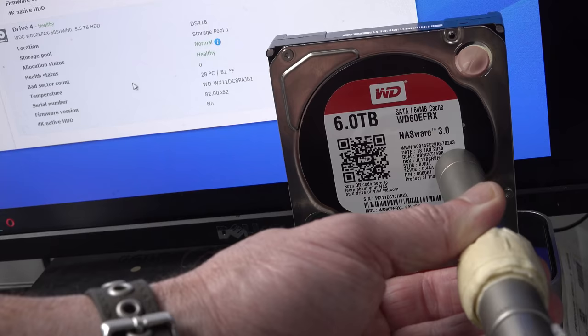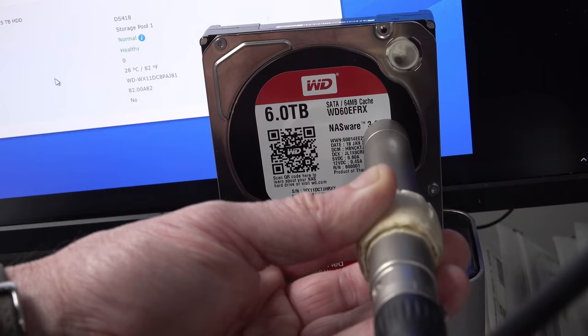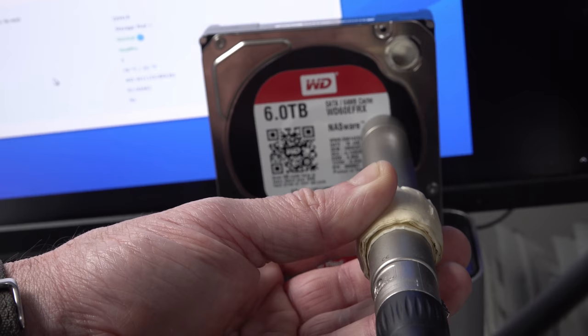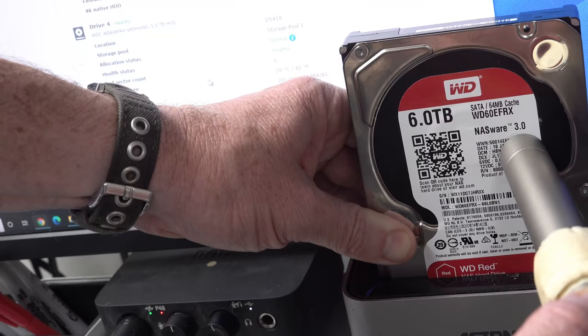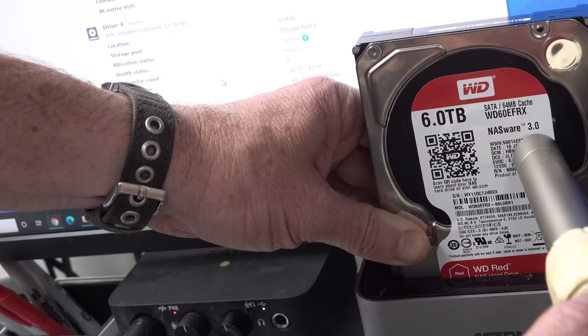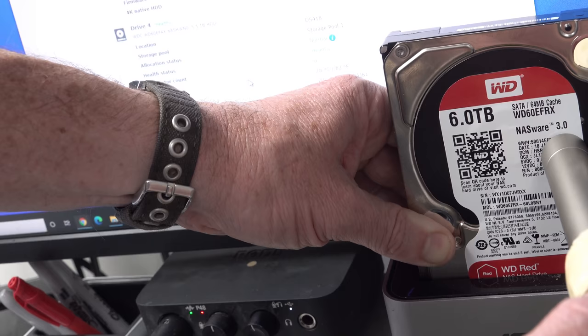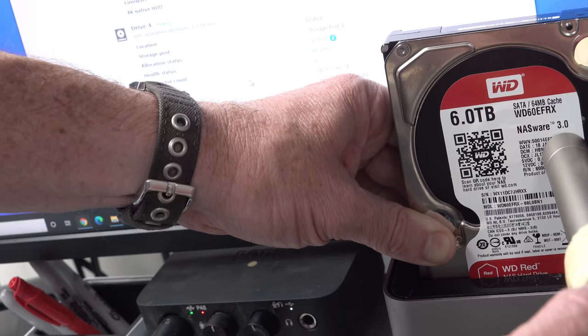It's not sounding normal. I could hear this right across the other side of my lab when it was failed in the NAS. And normally, you can't hear these things. Yeah, that's not as bad as it was, but it's still pretty bad. It should not be that loud. I haven't heard a hard drive that loud since the 1980s, 1990s.